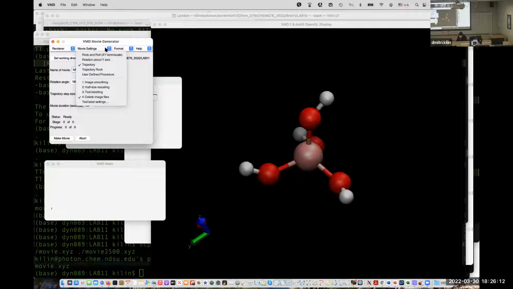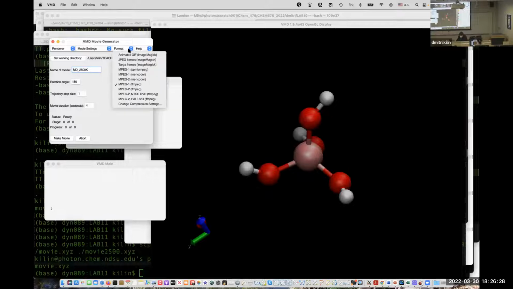And then we need only trajectory. Other options will just rotate the molecule and create nice movies without any meaning. So trajectory, I do not want to garbage my computer, so I will delete image files after the movie is done. And format, this is something we do not have time to discuss. I will try to help by visiting, but on Apple Macintosh, one needs FFmpeg. On Windows, one needs VideoMach. So I select FFmpeg because it is installed, and then I just click Make Movie.